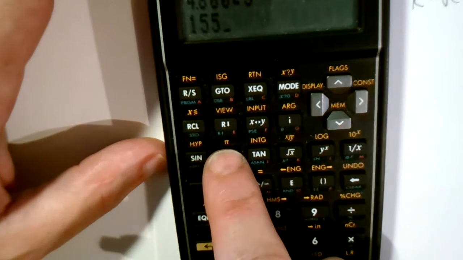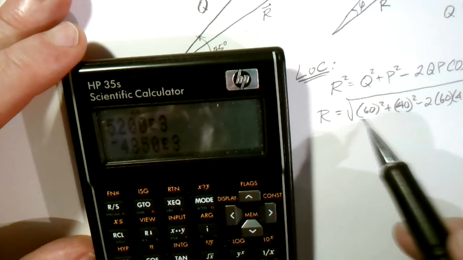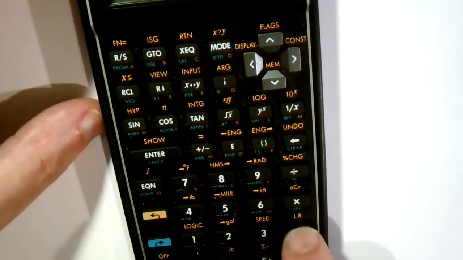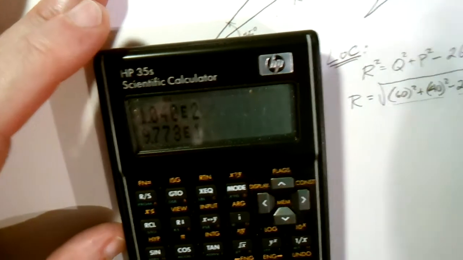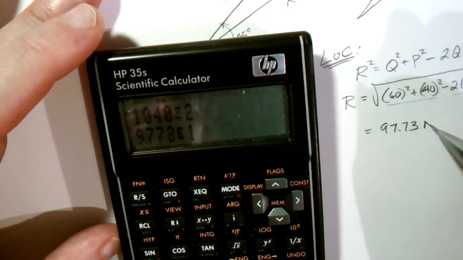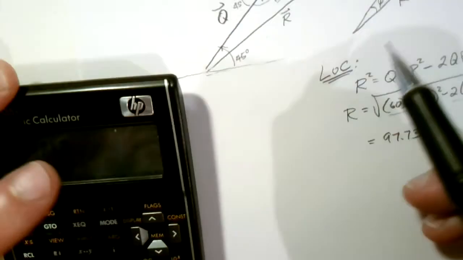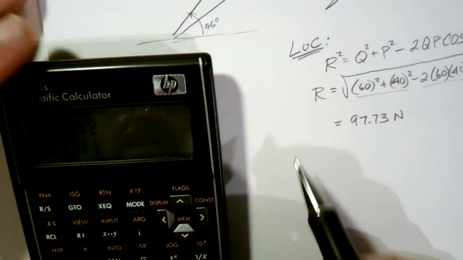Then I hit my 155 and take the cosine of that, and then also multiply. So now in my stack, I have what was this guy, and you notice, by the way, it became negative. And then I just subtract right here, and now I have everything inside, and then I hit the square root, and I end up with 97.73 newtons. Right? So I was able to get the magnitude, and if we check in our textbook, that's the exact same thing that they got.